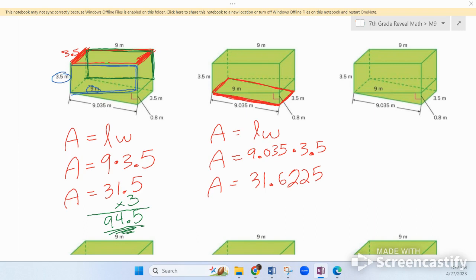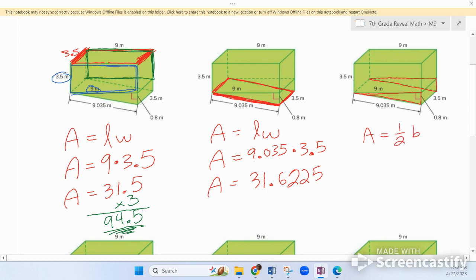Triangle. Yes, this triangle here. Does it have a match? Yes, it has it back here. So we'll just find the area once, and then what will we do? Double it. Yeah, I love it. Okay, so this time we have to pick a different area formula, though. What is it?